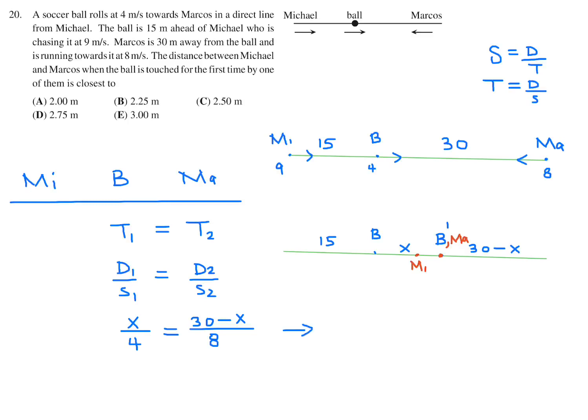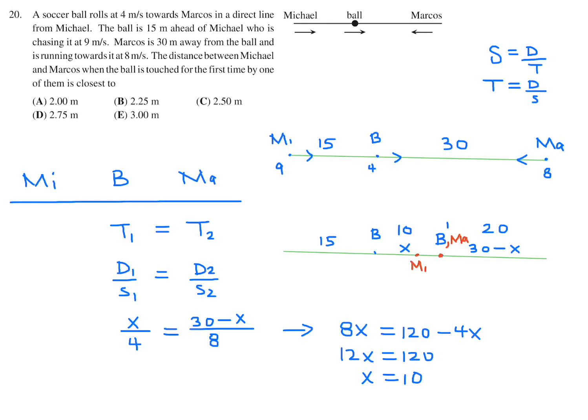Let's do that. Let's do the algebra. We got 8x if you cross multiply, and you got 120 minus 4x. So that gives you 12x is equal to 120, and therefore x is equal to 10. So that's very helpful. This x is 10. All right? So I'll just put that there, 10. And therefore this 30 minus x is 20. Okay? So we are getting very close to figuring out this distance in there.